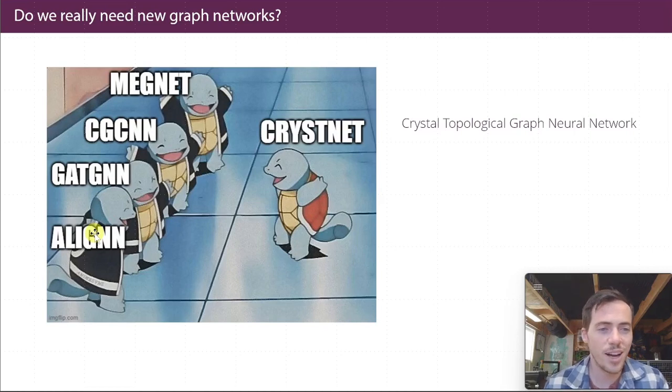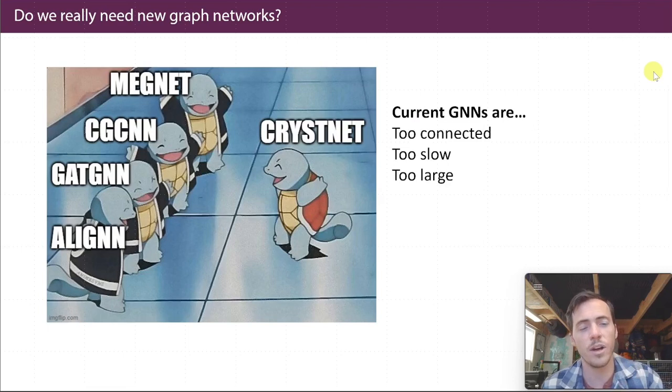So, you know, I put this video together because a while back, my students wanted to make our own graph network approach to this. And when they were describing it to me, this was my thought. I was like, seriously? There are so many of these things at this point, and they're all great. And we're going to introduce something that is also great. And it's not going to be all that different. Like, why do we really need new ones? Is there new work to be done here? And that'll be the subject for a future video. But I will at least say that here's some of the points where you might want to consider. First off, the current sort of fleet of graph neural networks, again, more on neural networks and more on the details later. But they are too connected, too slow, and too large. What do I mean by those things? What do I mean by a graph network that's too connected, right? Well, let's dive into it a little bit.